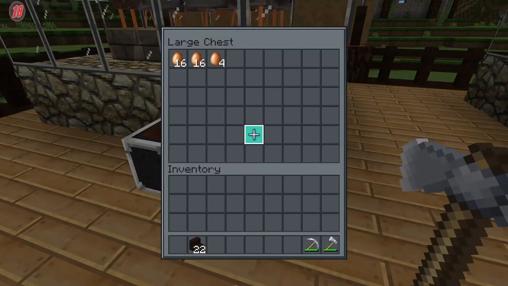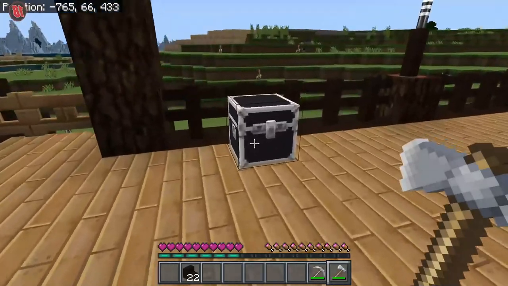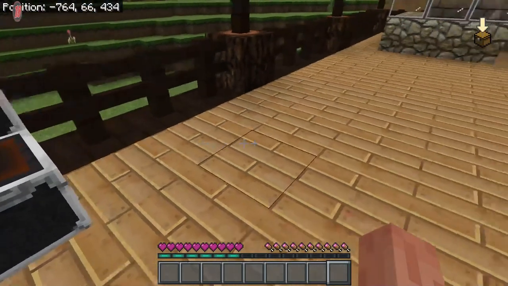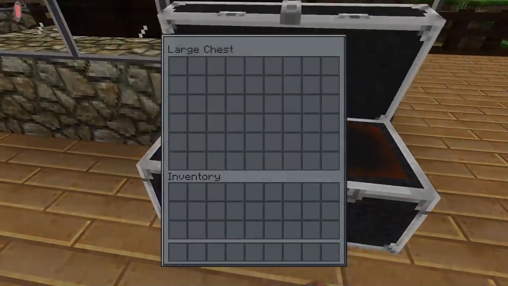And there you go. That's what it'll look like in the end. When they finally hit maturity level to start laying eggs, it will start going through there and into here.